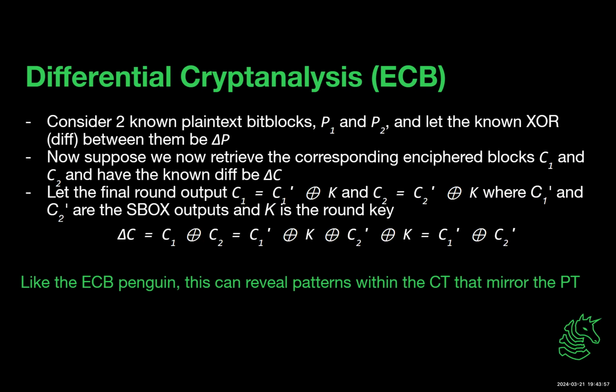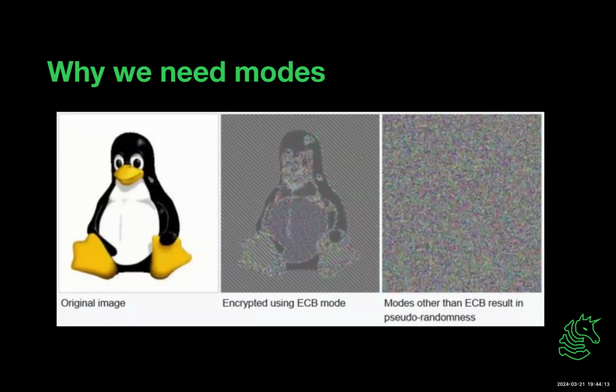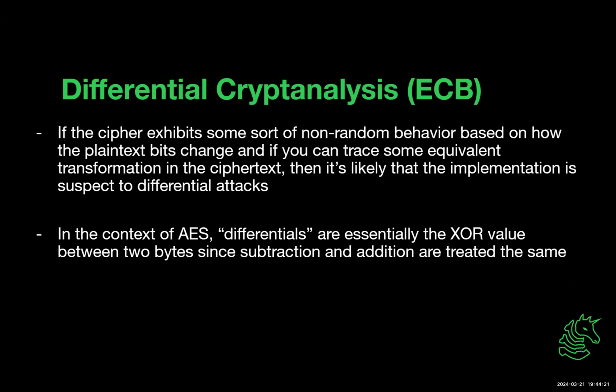So the delta C that we calculated, which is C1 XORed with C2, is actually directly correlated with C1 prime and C2 prime, which is a pattern that we've just seen. An example where you were able to see this was the penguin from before, which emulates the shape, at least, of the original penguin. That's somewhat like a way you could actually see this formula there.